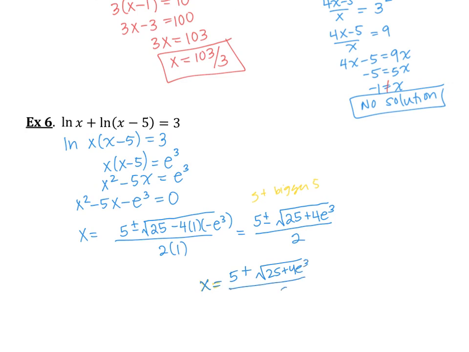Okay, now let me consider whether if I put a minus sign there, it will still work. Now if I do 5 minus something bigger than 5, I'm going to get negative something. Divided by 2, it'll be a negative something. So if I plug that in right here, or if I plug it in here, I'm going to end up with a negative value, which is not going to work. So even though I solved and got 2 answers, the only valid answer is the one with the plus sign.